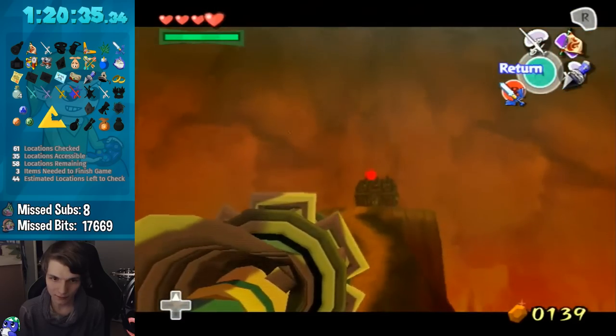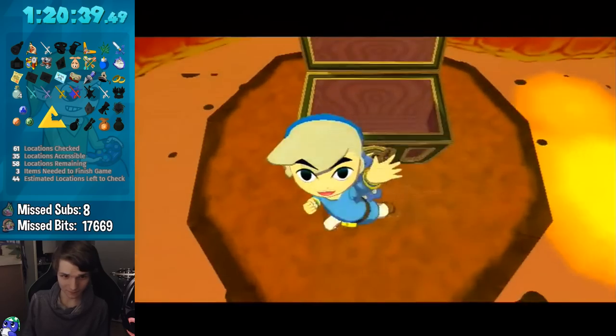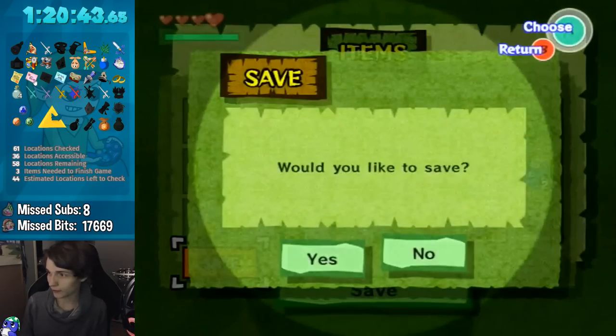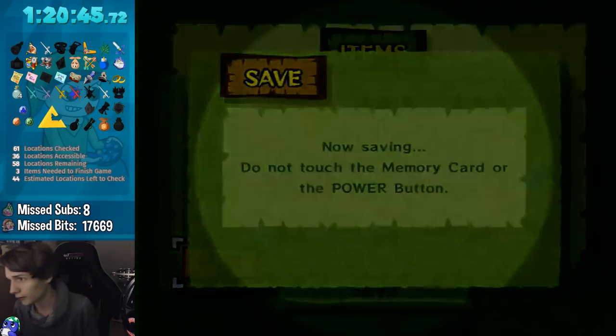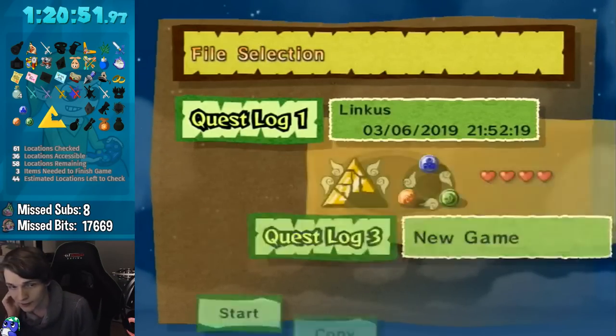Please be here. Maggie's letter. Oh, my dog. Alright, that opens one windfall. Okay, I'm gonna go to Windfall. I will check Maggie's letter. And if it's not bad, then it is in Wind Temple.